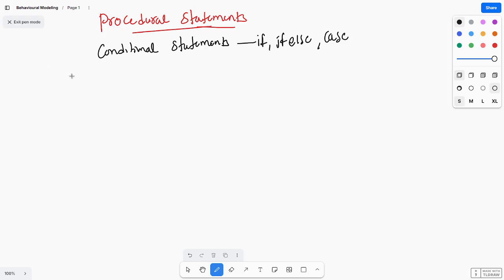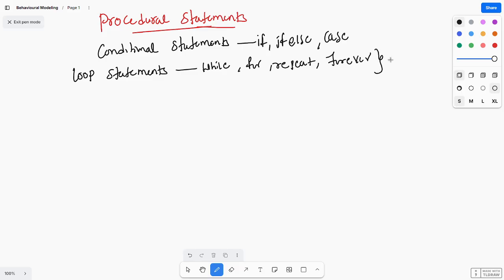Next, you have loop statements. Loop statements are while, for, repeat, and forever. These control the simulation and manipulate the variables of data.